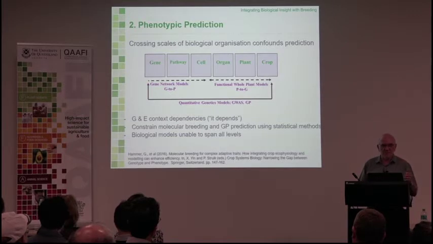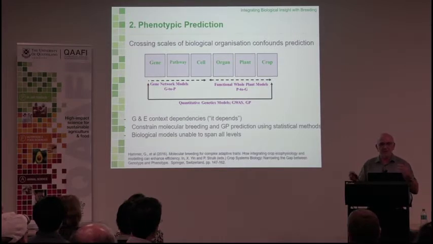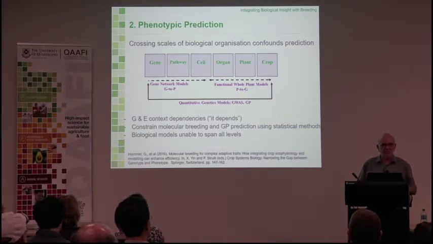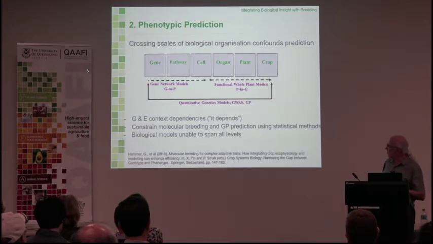Similarly, if you grow the thing in a well-watered environment and you've got something that's high-tillering, if it doesn't set a high seed number, it won't capture the advantage it's got from the extra light it's intercepting. And so you've got a gene-by-gene context dependency, because if you don't have the extra sink, you can't make use of the extra source. And so these things confound the ways of doing these quantitative models.